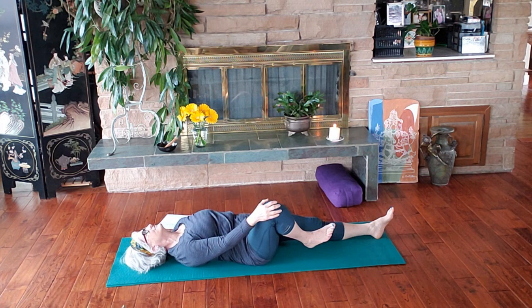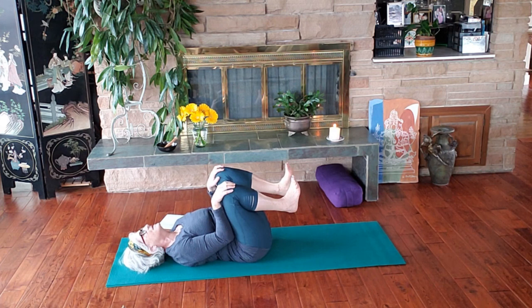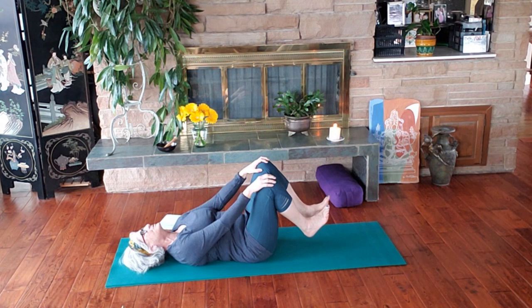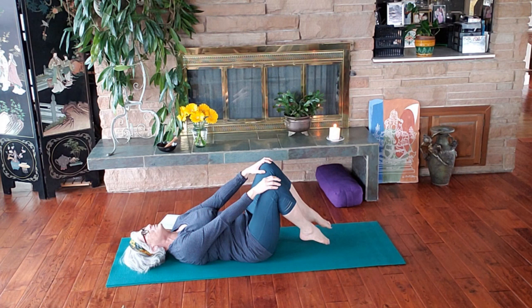Let's bring the other knee up as well. So we have both knees in and we're going to just hug them in gently. Both hands are on the kneecaps. And let's leave the hands on the kneecaps and just push them away. And then draw them back in towards the chest. And then gently push them away. We're exhaling as we bring the knees in and we're inhaling and expanding as we press the knees away.